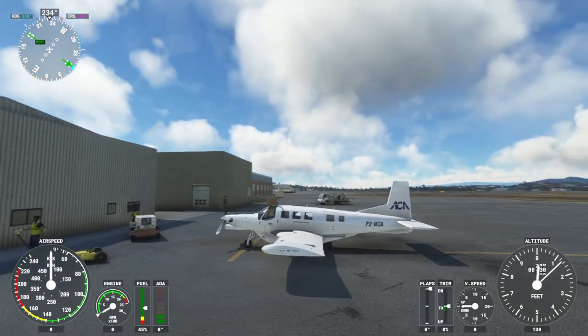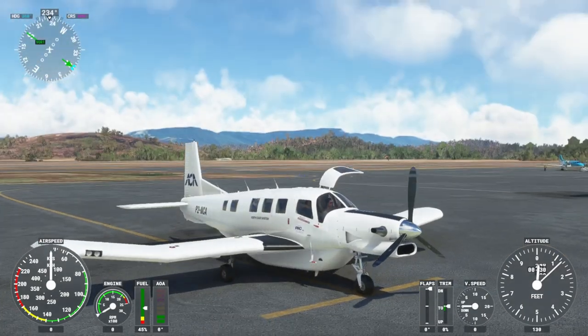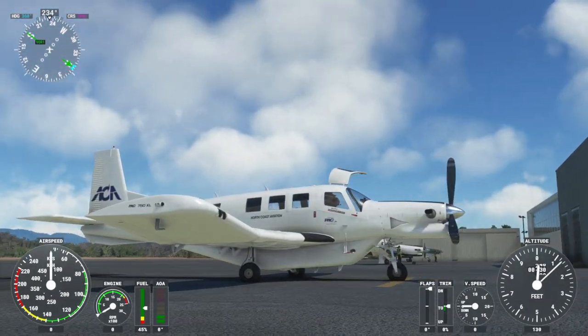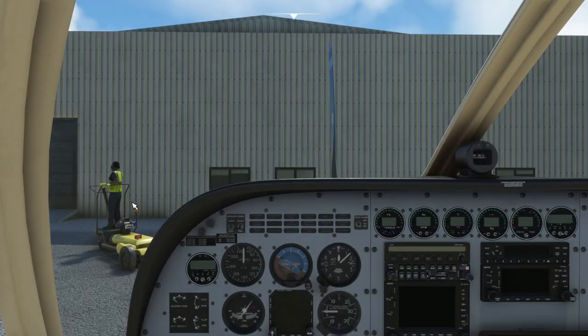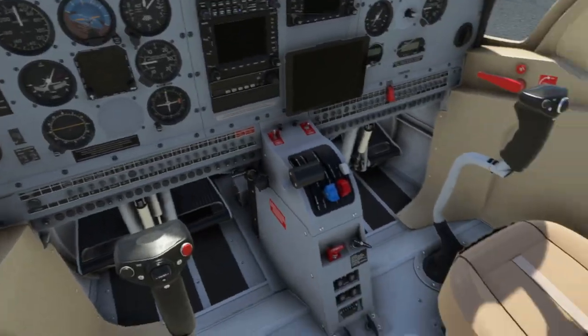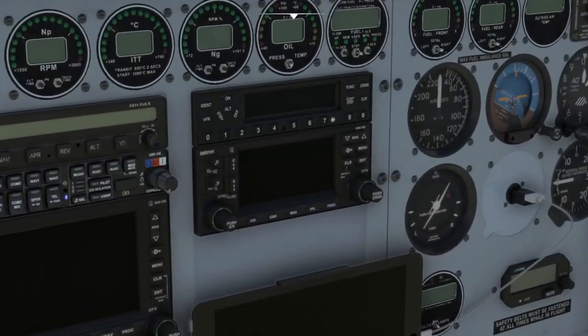Firstly, looking at the outside, looks really well modeled. Even got the smart little reflections in there. Such a unique aircraft, this one. Let's get this going. Inside, really nice modeling on the retro cockpit.